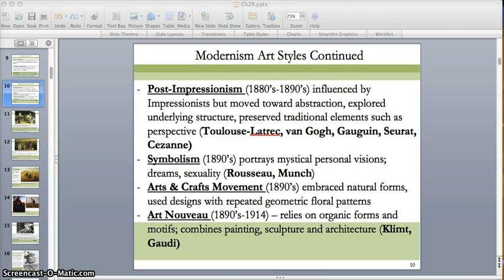So remember that awesome building we looked at in class by Gaudi with the undulating facade. It's that big building in Spain that has the stone on top of the iron facade, and it's very organic looking. That's total Art Nouveau right there.